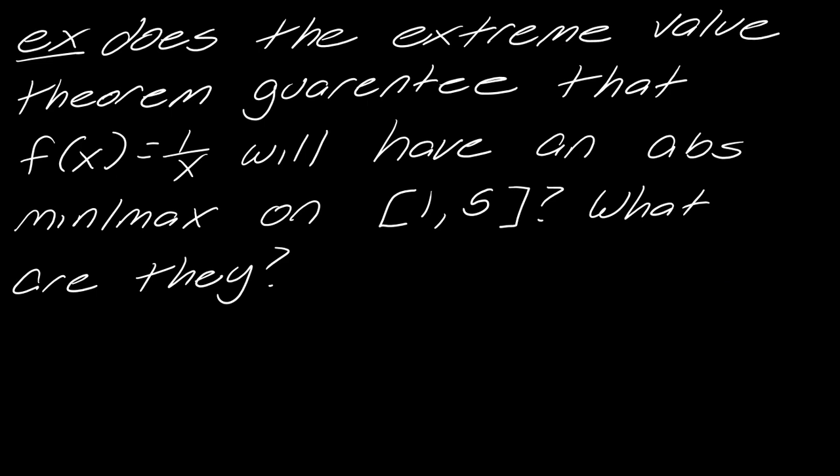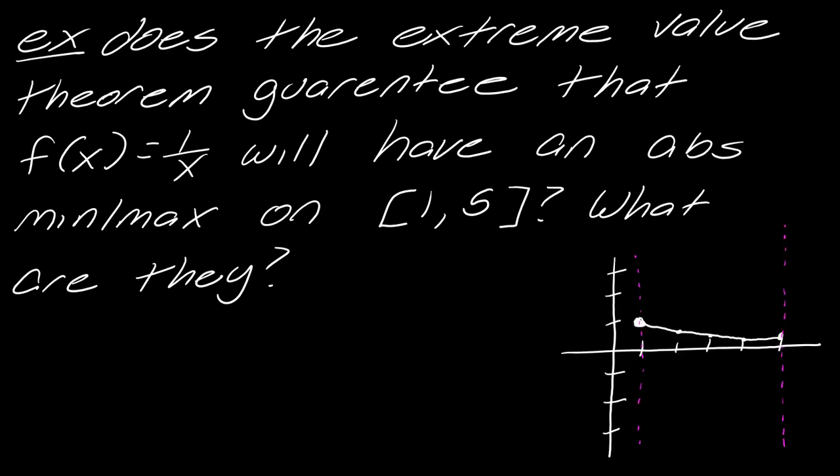Now, I want to compare this to almost the same question: extreme value theorem for f of x equals 1 over x on this closed interval from 1 to 5. Okay, from 1 to 5, this is a different question. The only place where this function is not continuous is at 0. So this interval does not go over 0, right? So let's think about the sketch of this graph. Here's a little sketch of what 1 over x from 1 to 5 looks like. Again, I drew those pink lines just to remind myself this is a closed interval. So this function is continuous from 1 to 5.